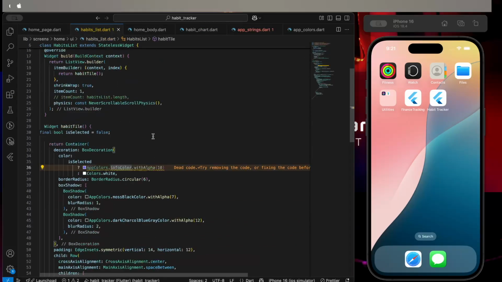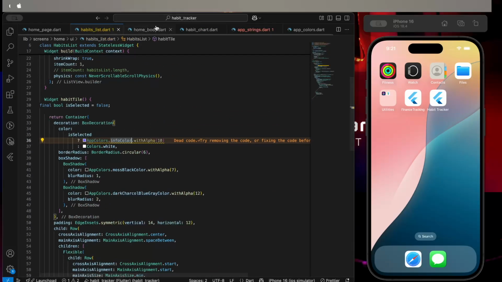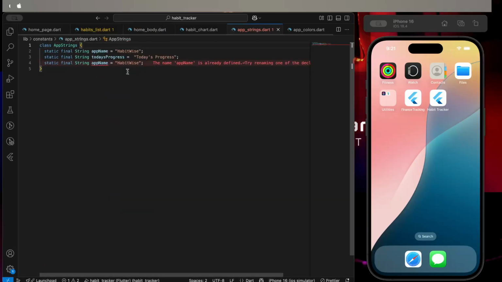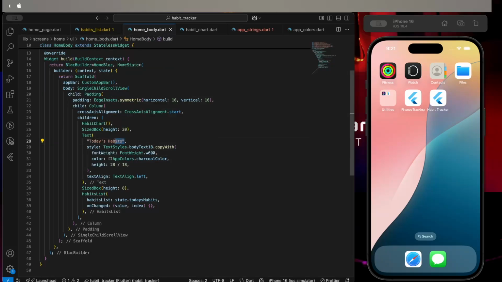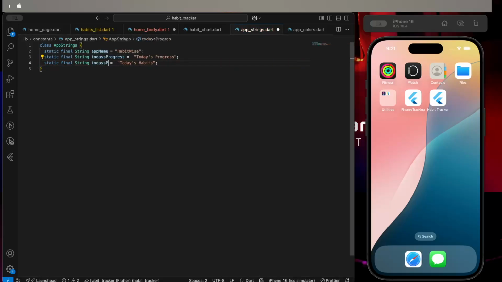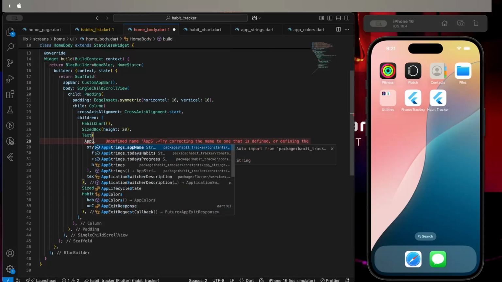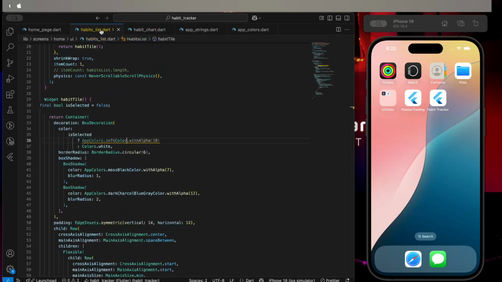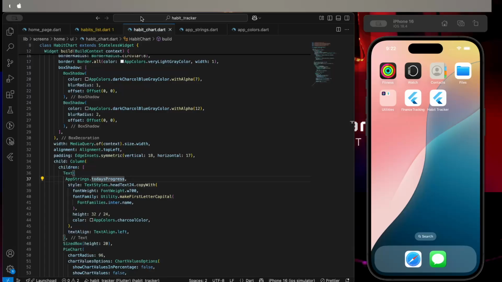It will be removed. Today's habits, cut, and I'll paste it here. Copy, save, and app strings. Okay, and we can now run it.